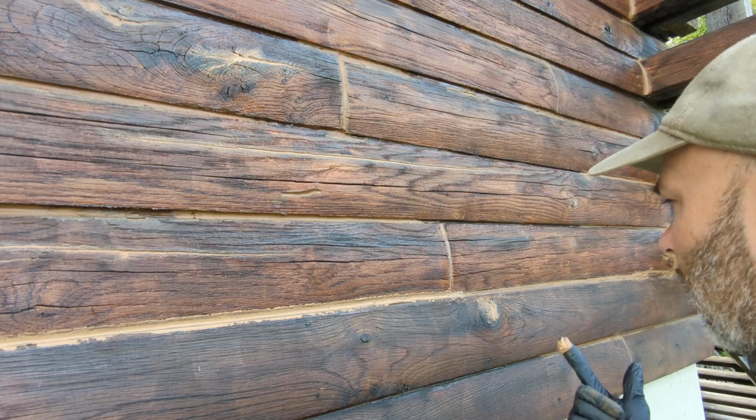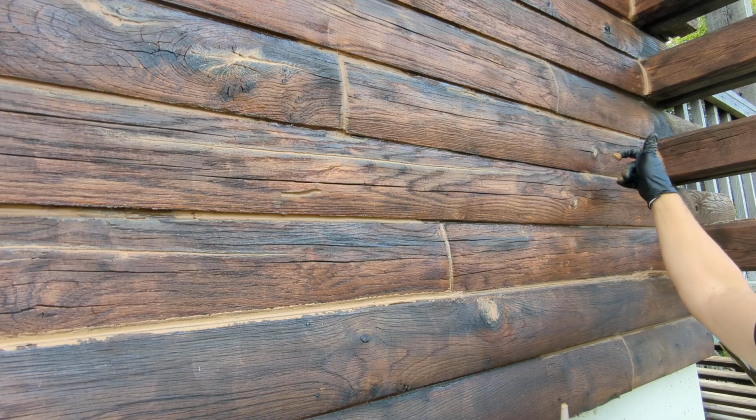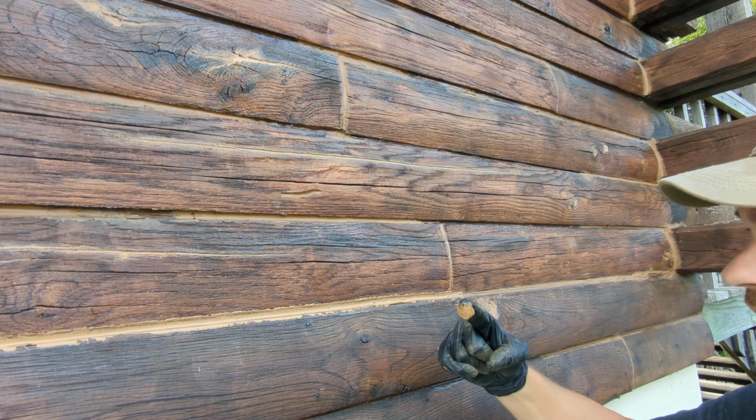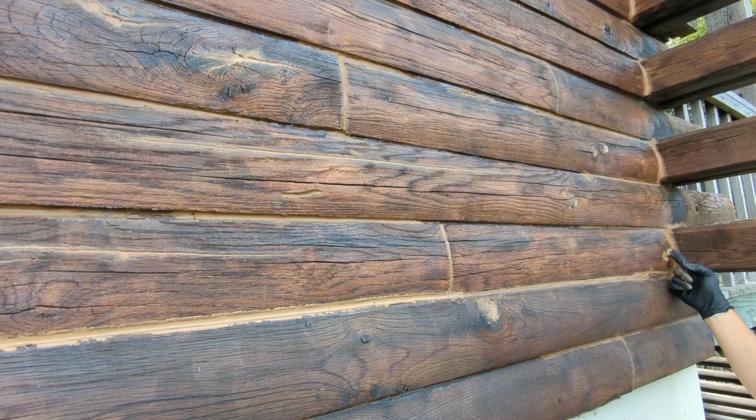This part I'm caulking right now is actually just like wood siding. Because the skirt or whatever, the foundation between the log home and the concrete foundation, there's some wood there, and this stuff is over it. So it's not even half logs, probably quarter logs. It's still logs and wood, the same kind of stuff, but it's not actually logs. It's not part of the log home structure. It's just a facade. So that's what that looks like.